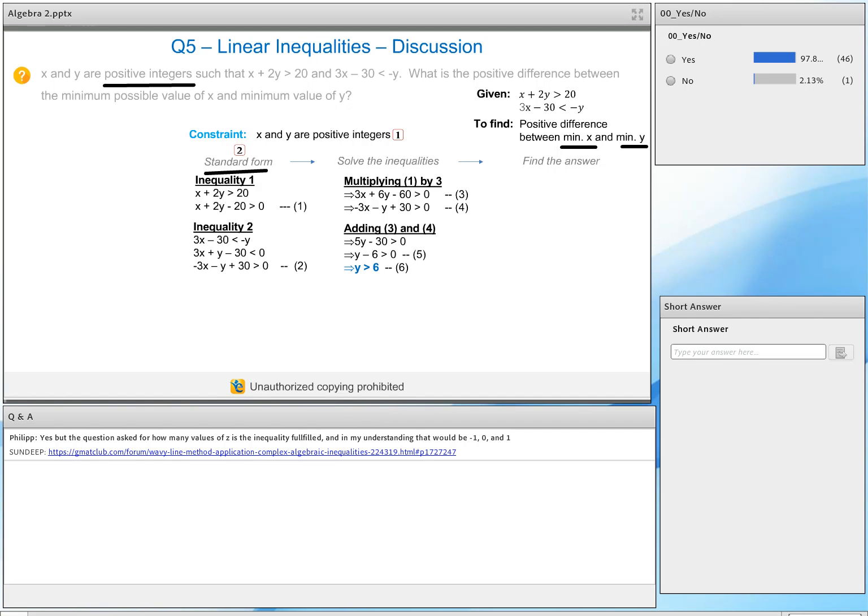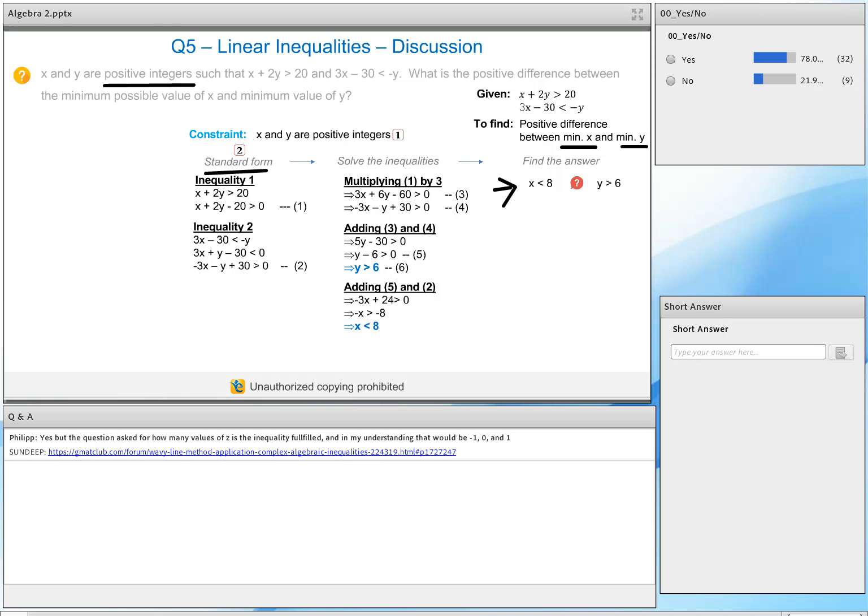I'm not going to go through how I get to the ranges, but how many of you were able to get to y is greater than 6 and x is less than 8? How many of you were able to get to these 2 points here? Basically, x is less than 8 and y is greater than 6. For those of you who were not able to get to this answer, you must have made some mistake while solving the linear inequalities. That's my feedback point to you. Now, for those of you who got to this point, let's see where you faltered.